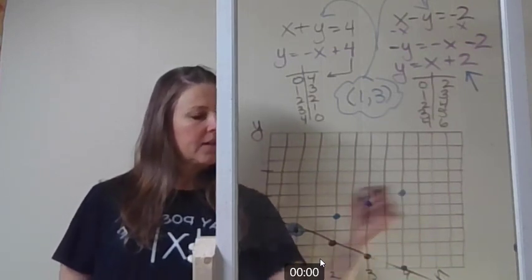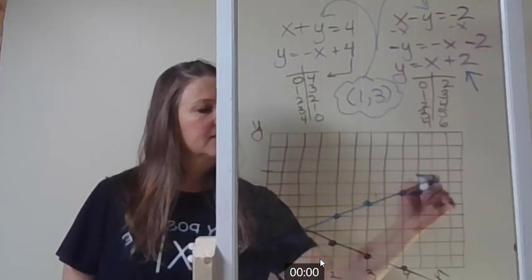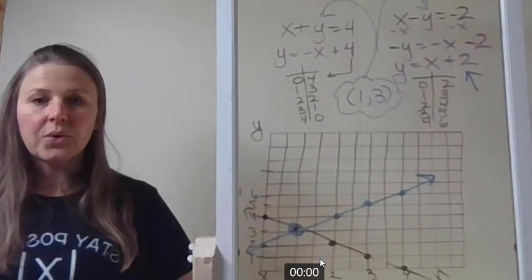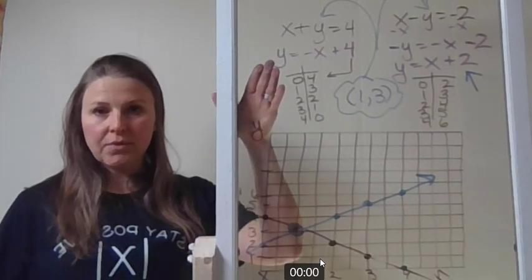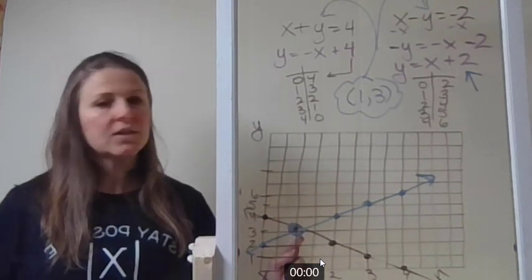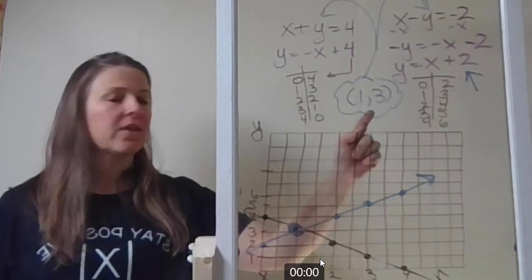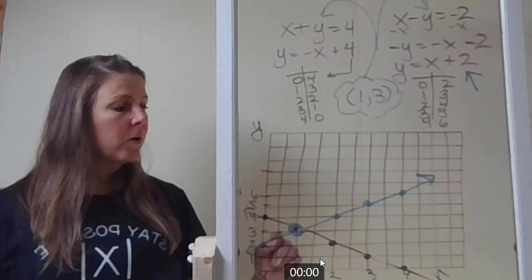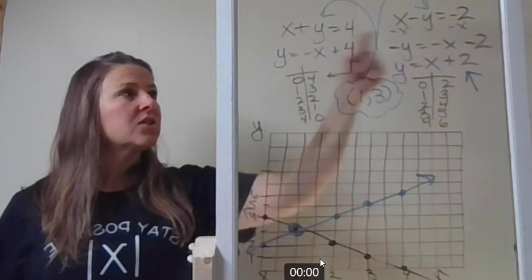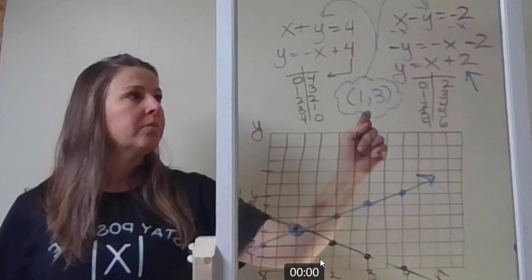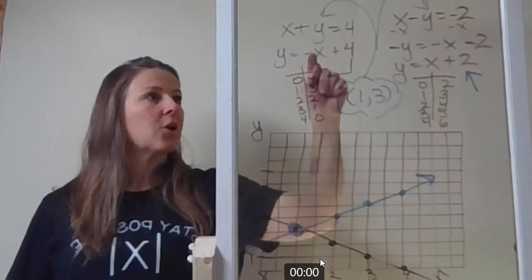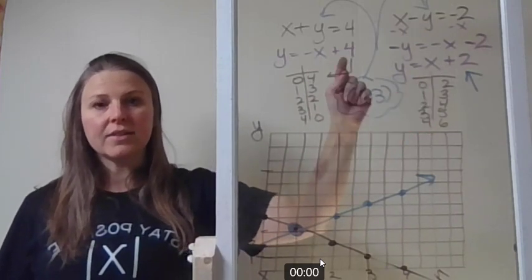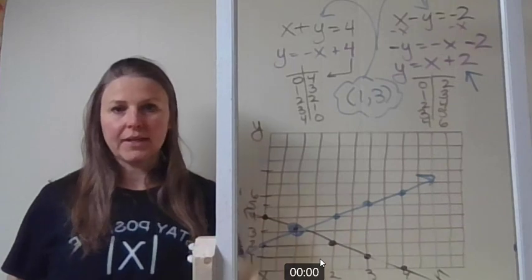Again, go ahead and connect these dots, and draw an arrow both ways. So we can solve this system of equations by graphing, and the solution is where they cross, and that solution tells you that that ordered pair point works for both of these equations. That's the only point that works for both of these equations. So these two lines have one solution. They have a different slope. This is a positive slope. This is a negative slope, negative, positive. And they have a different y-intercept right here.